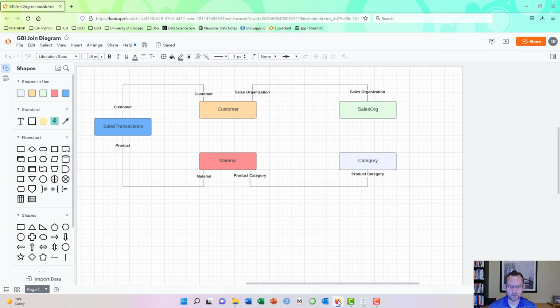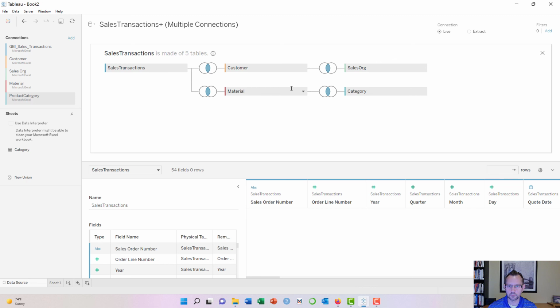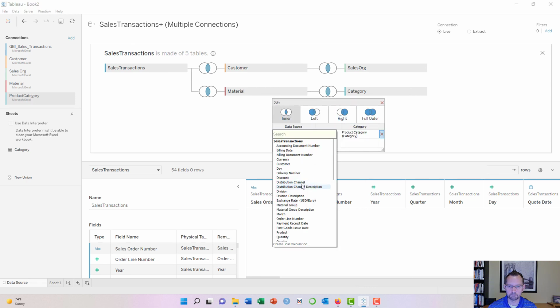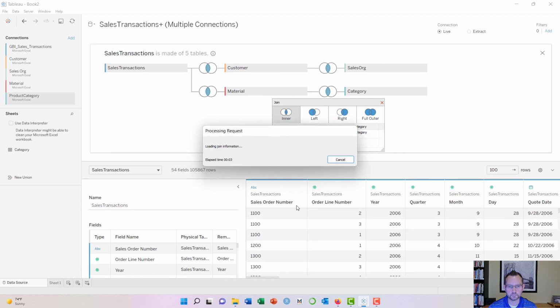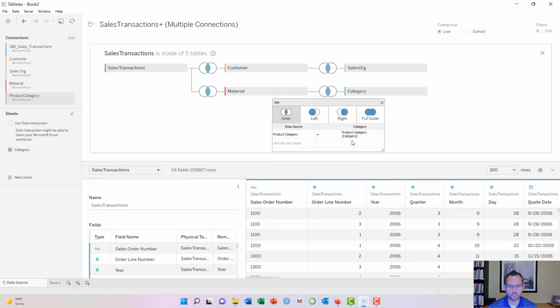Let's see, did we do something? Product category, my apologies. This will fix it. It's good that this happened, to show what happens in the event your data was populating and then this goes away. This will bring it back. And there we go.